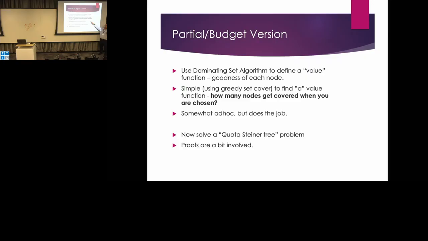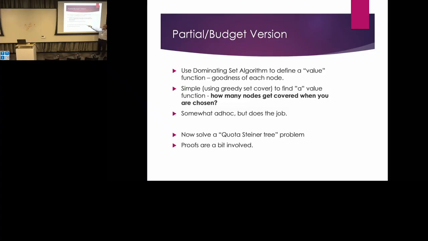So if you imagine running greedy set cover and saying, pick a node, how many neighbors will it dominate, and so on, just do this in an ad hoc manner, breaking ties any way you wish, and define a value function. So a value function is the utility of a node when it is added. Imagine that you had to build a full dominating set. Now, as you can see, this looks ad hoc because there could be 2 nodes, A and B, which share a lot of common neighbors. So if A gets chosen first, A has a huge value and B has no value. And if B is chosen first, B has a huge value and A has close to 0 value. But the algorithm says it doesn't matter. Just run your value function. It's completely ad hoc. It gives you a value function at the end.